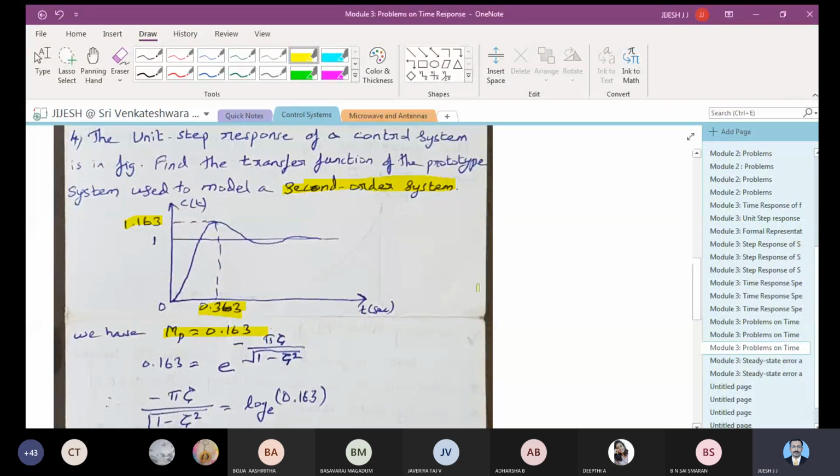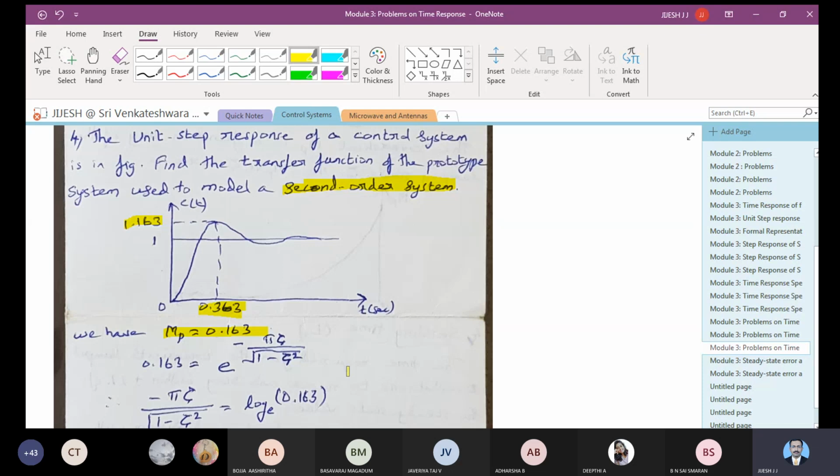So what is the value you are going to get there? You are able to see the document, no? Yes, sir. Find out. So it needs some simplification time. You need to find out zeta. So you need to think about how to proceed with a problem when it is slightly different.